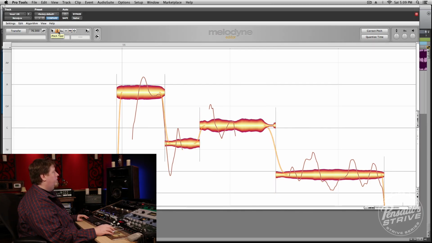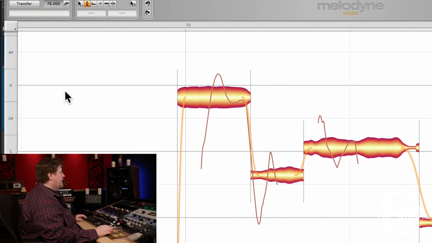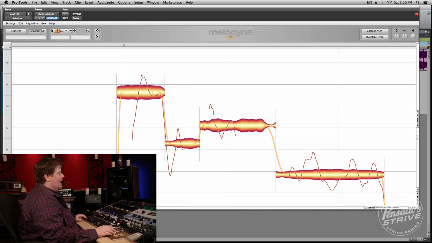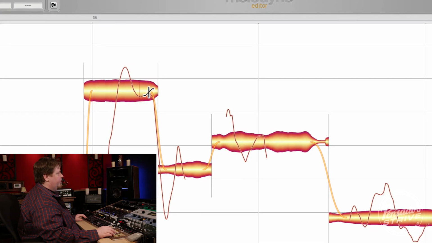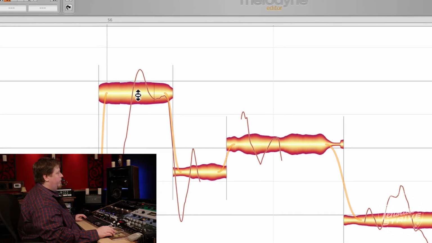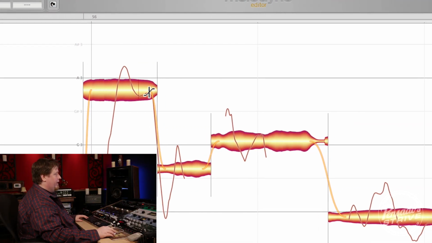Okay, so just as far as basic tuning to get started, we got our vocal transferred in, and we can see you want to go by the line. The line is the actual pitch. It actually shows the vibrato, everything. The blob is just kind of to show you the waveform, so you're not just staring at thin tiny lines. But you can see he peaks a little high and then goes a little bit flat. But the actual note, a lot of singers, they attack a note and they go a little bit sharp, and they rest into that note after the attack. So this is the actual pitch down here.